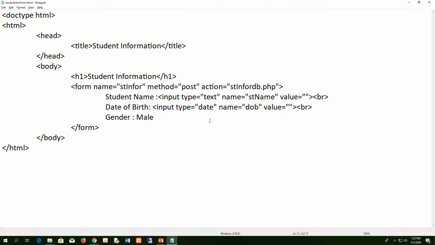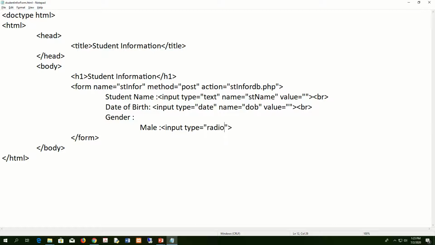First one is male. Then for a readable format, in here I use the input tag. Then the type is radio. Then the name of the tag is gender. All right.